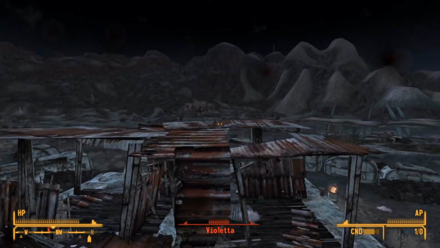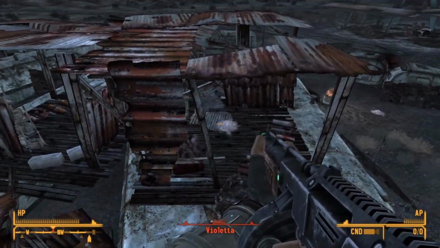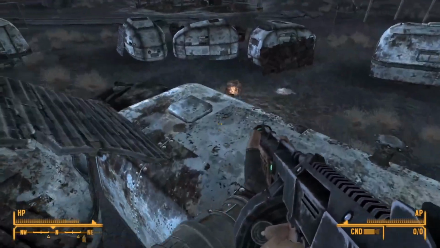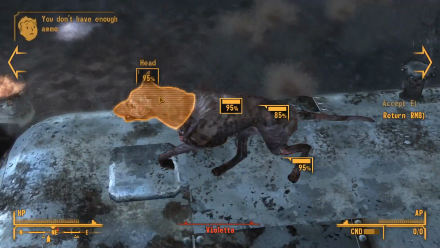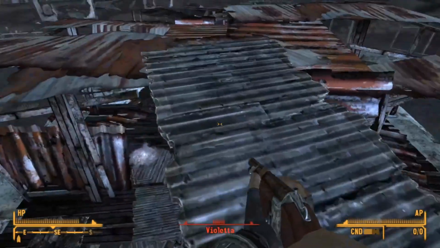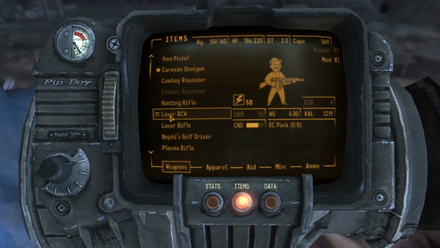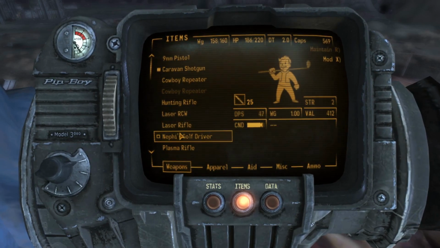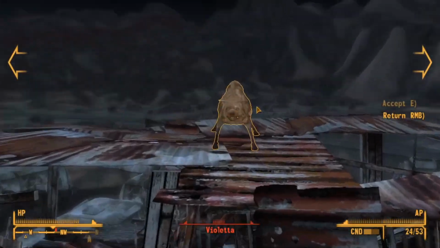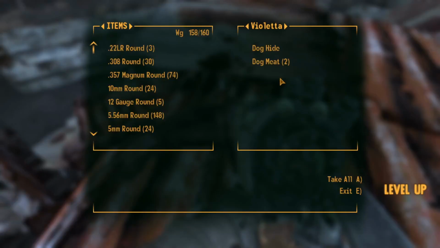Quick thinking. Let's use the laser RCW for this. This will be the perfect tool of destruction. Singular shot. Who needs that? Who wants a singular shot from a fully automatic weapon? Okay, here it comes. You don't have enough required ammo. How dare you? Okay, let me just use the caravan shot. Nope, don't have any ammunition in this thing either. What about a 9mm pistol? That does super sad damage, okay? Plasma. Yeah, sure. No scope. Kaboom! Violetta's brain. Oh, and a level up.